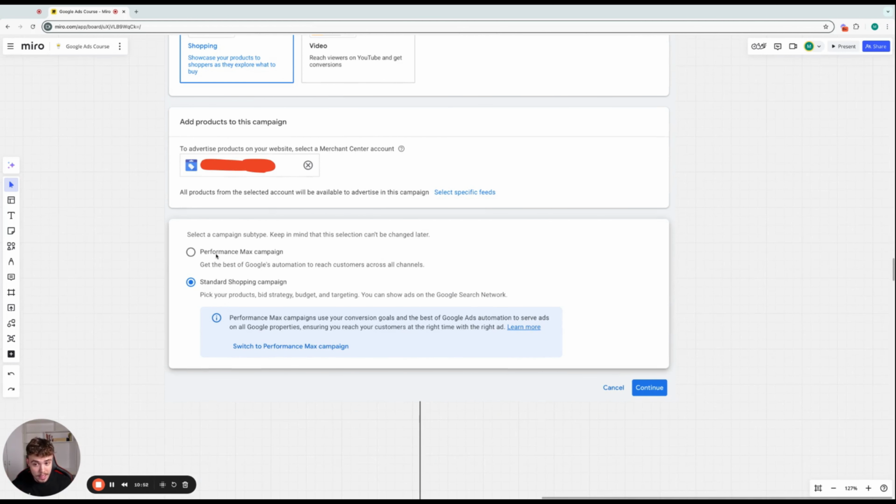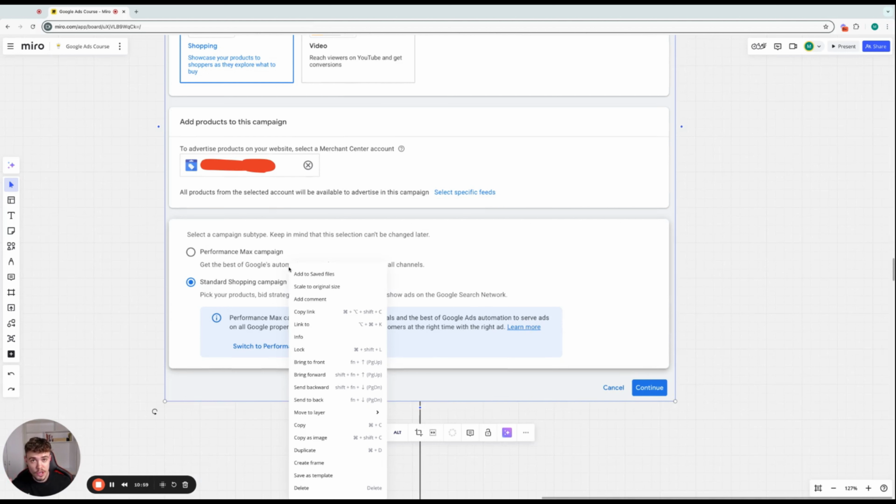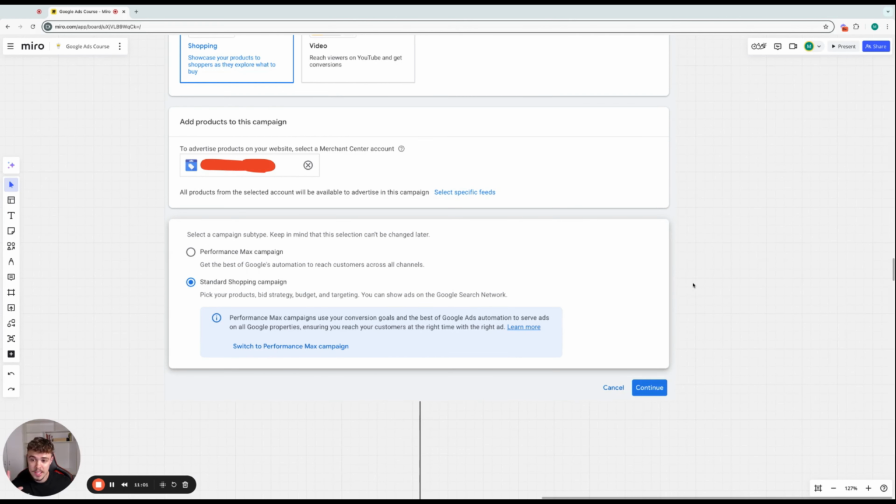Standard shop. Now, automatically, when you get to this point, it will select Performance Max campaign. If you watch the overview, you'll know that Performance Max is a good campaign type, but it's not always great to use from the outset as a beginner, or when you have no data in the account. If you don't have any data in your Google Ads account, you are probably going to lose money by running Pmax. So we're just going to keep away from Pmax for the moment, and we're going to just go with a standard shopping campaign. Again, that's what we're trying to set up here, a standard shopping campaign.